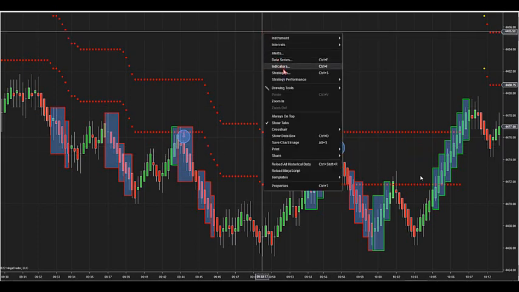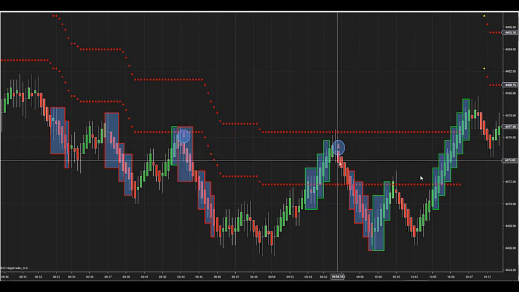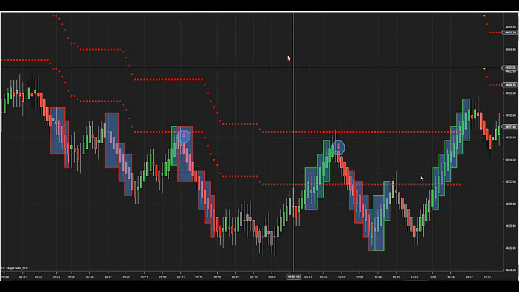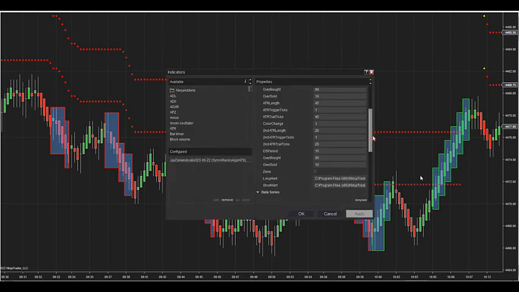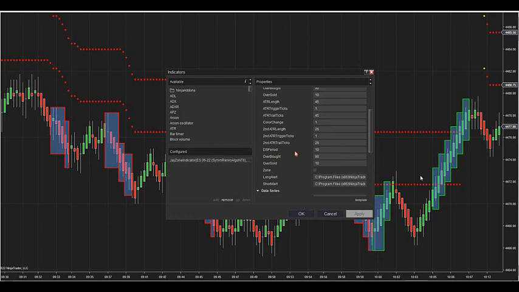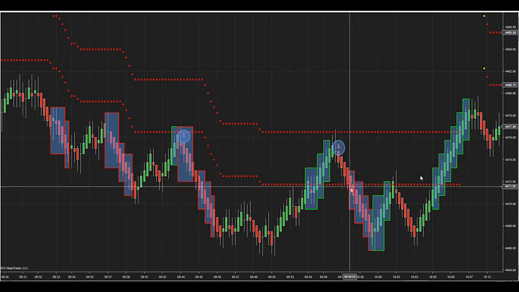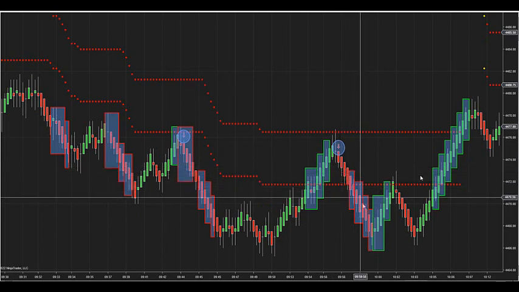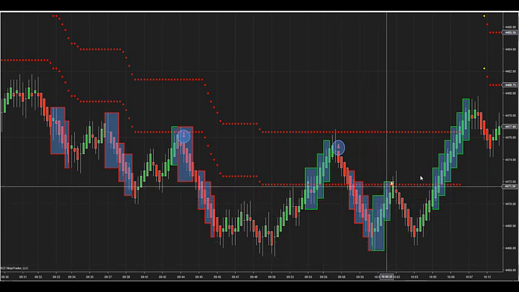So if you want it to be more sensitive, you can come in on top of price right after the green bar for a reversal, or if you want to give it more confirmation, you can change it on the indicator. Just go into the indicator and go down to DS period and change this to whatever you want. I have it at 10 here, but you can change it to 20, any type of sensitivity you want. If you put it to 20, it's going to give you more confirmation when the market's already moving higher. So you can change that to anything you want.